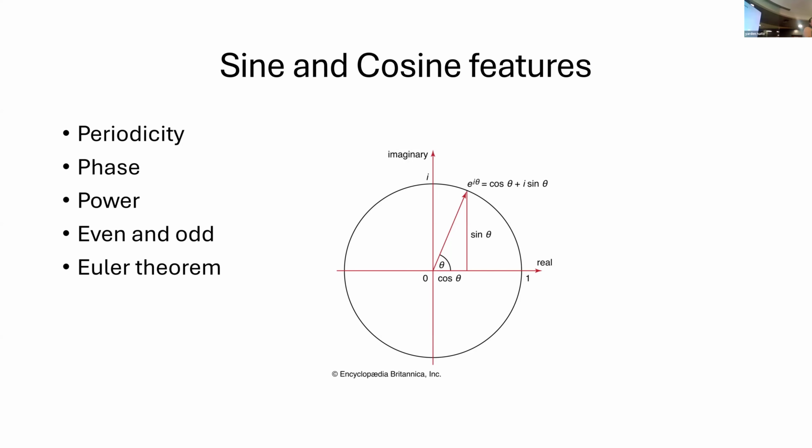Okay? And why do we use that? Because now you understand that each time that we write cosine, we can write something with e to the i theta. And each time we write i sine of theta, we can again write something with e to the i theta. Okay? Do you know the reverse relation between them? Okay, I'll show you.